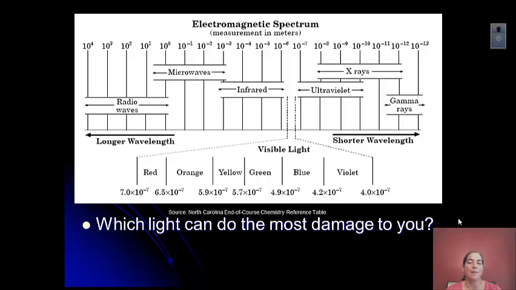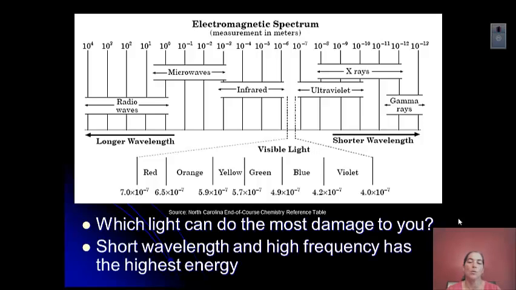Okay, so if you think about it, the highest energy is going to have the highest frequency. And there's nothing on this chart about frequency, but we know the highest frequency will have the shortest wavelengths. So the shortest wavelength types of light are to the right side. The short wavelength, high frequency has the highest energy. And if you've ever heard of someone having cancer and having gamma knife radiation, that's a very strong type of radiation that's used to treat tumors, a lot of times brain tumors, and it is extremely powerful and dangerous.